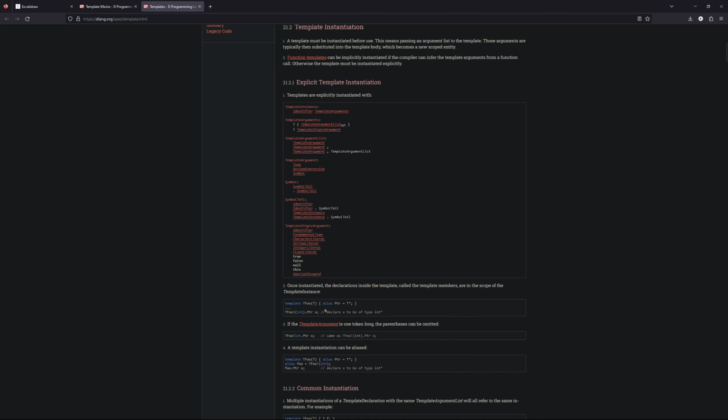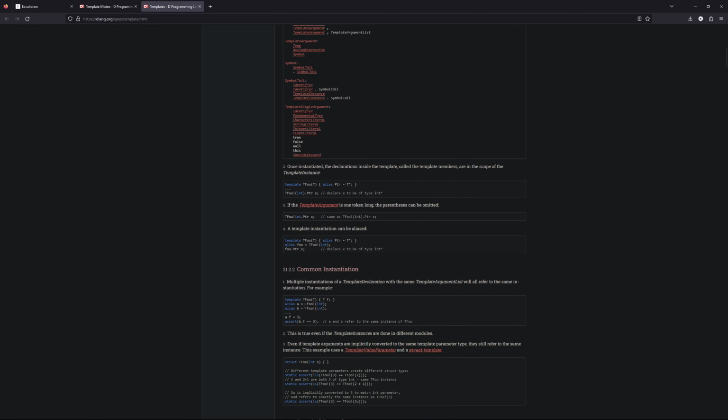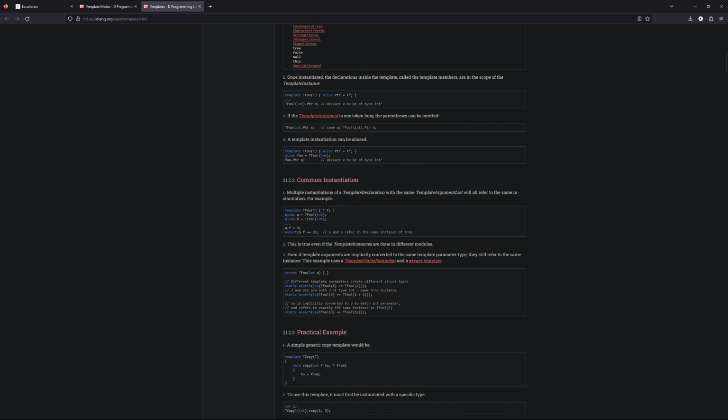Okay. Common instantiation. So it's for creating types, looks like. Practical example. Okay, well that defines a function. Scope. Yeah, so really these are for defining functions, I guess.